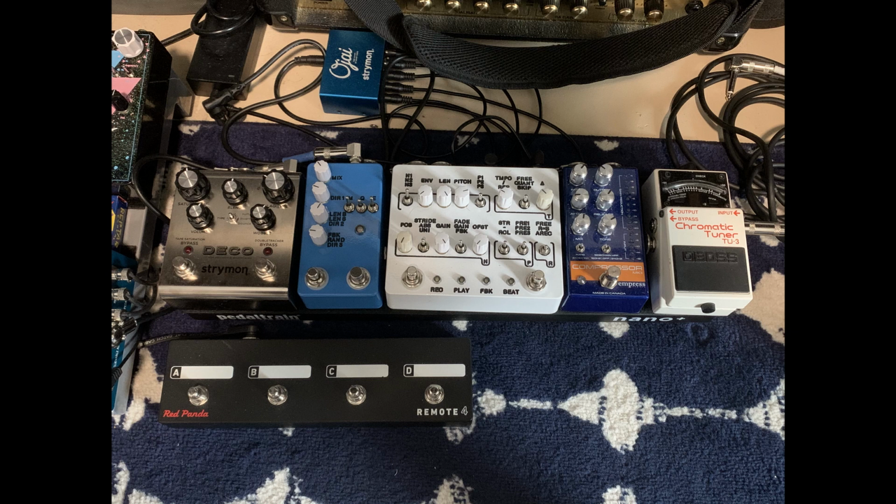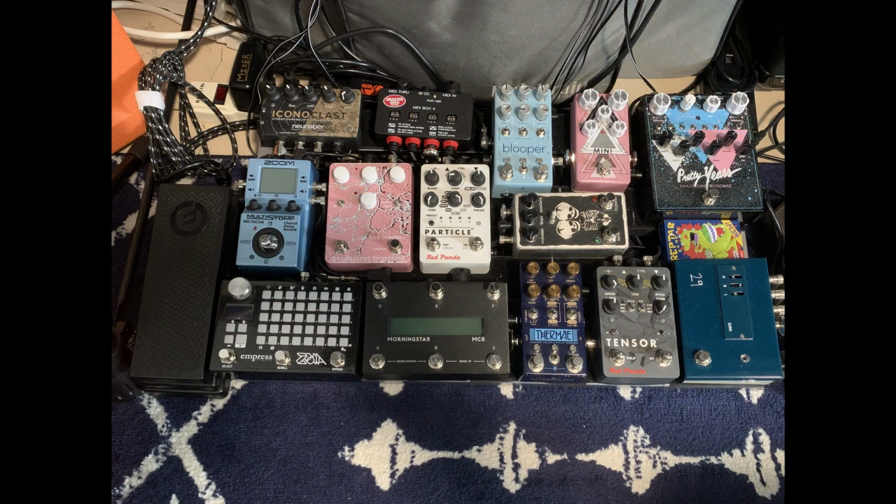So those are my extra effects that I'd like to use, but haven't really found a place in the main rig. So for most of the jams, that was the external piece. Either it would plug into the main board or it just wouldn't be used. But it's still pedals that I enjoy using and have fun using, especially the Deco that I got recently, for that saturation and tape flange. And then the main board finally got completed with the MC6 and the Disaster MIDI box, so I was able to connect everything together and control it just from the one MIDI unit, which is huge.